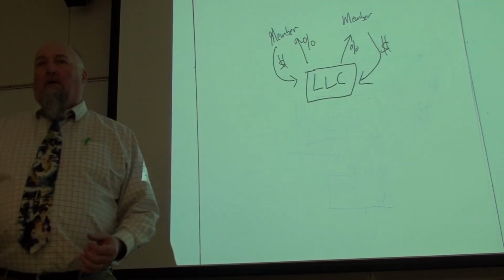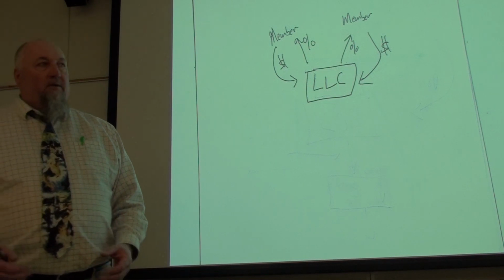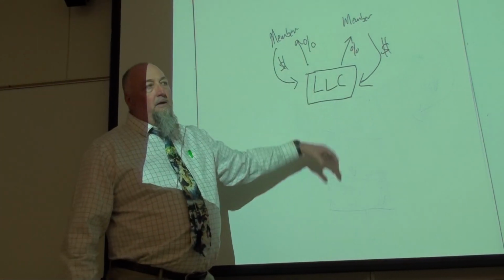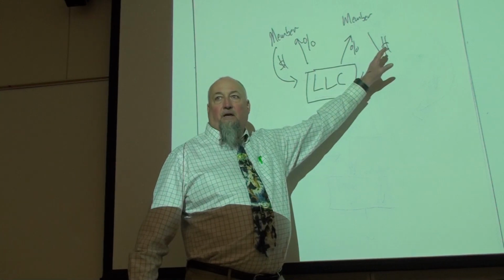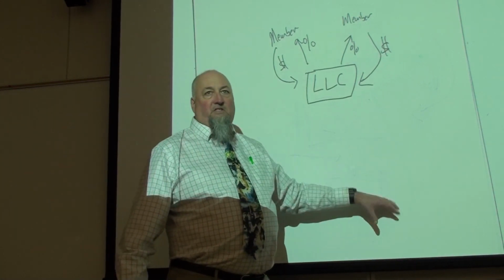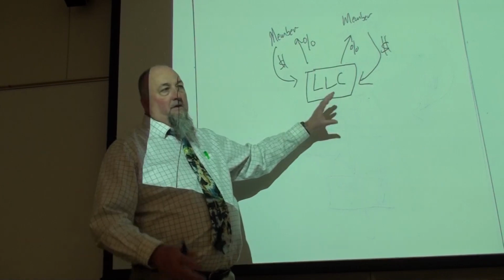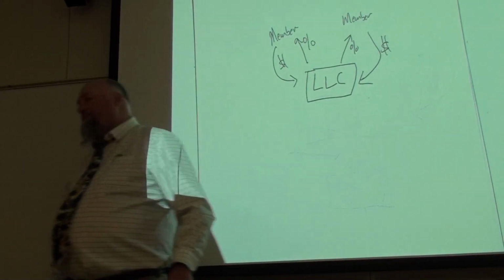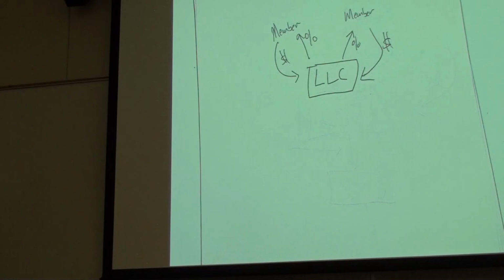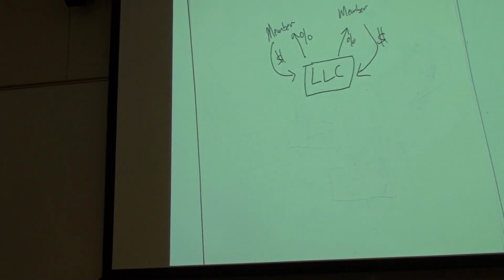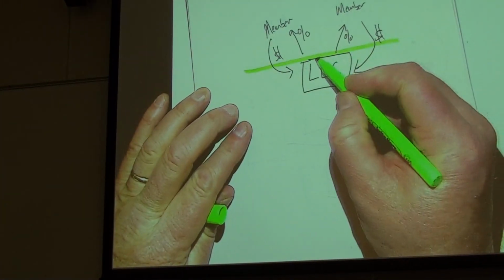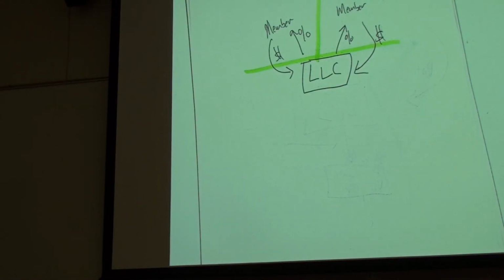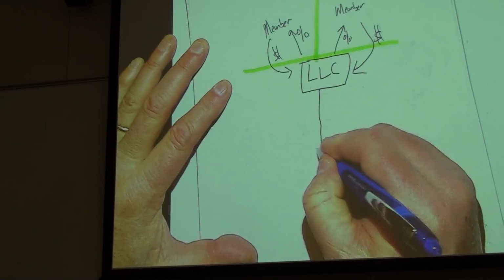It's real common. LLCs are used a lot in development. So you have the landowner, they put the land in, and then you have the construction contractor who's a building expert. They do all the building. They sell the houses that they built, and then they split the profits, that kind of thing. So in an LLC, the owners are members. And just like in a corporation, you have that liability protection, same as a corporation basically. Although not exactly the same, but pretty darn close. Enough for this class.